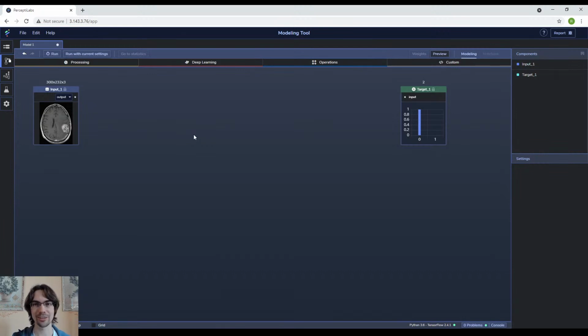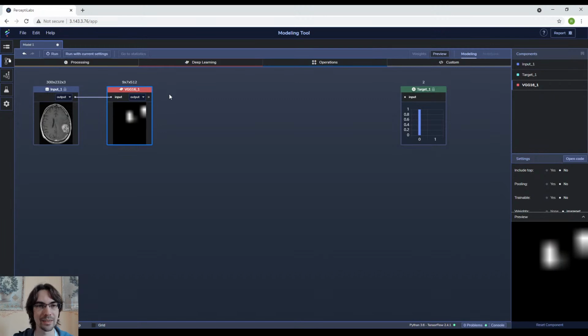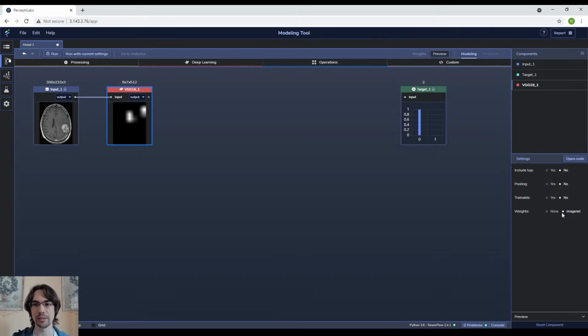So the baseline model I'm going to start with is a simple VGG model. And by surprise, that uses a VGG16. We're going to keep it not training, and we'll have it load the ImageNet weights. So very standard here. We also won't include the top. What this means is that this one is just going to be used as a feature extractor. And then we're going to create a trainable model here, which uses these features and learns from them.